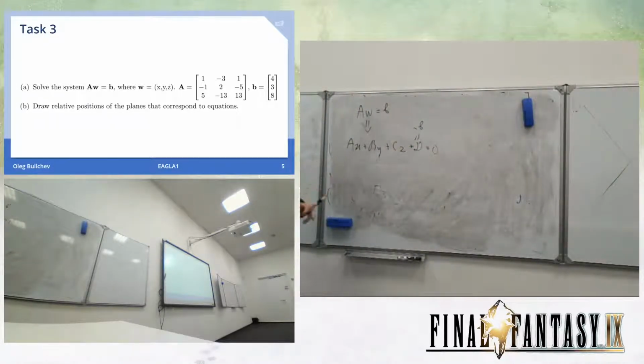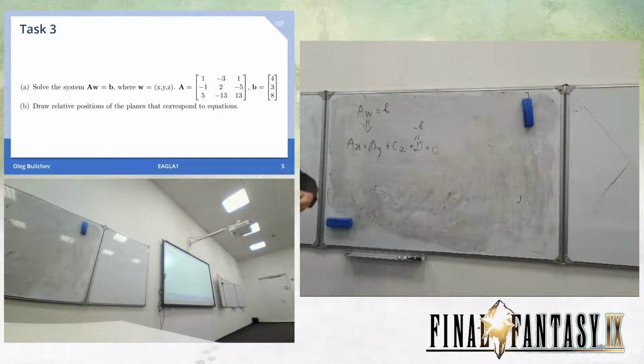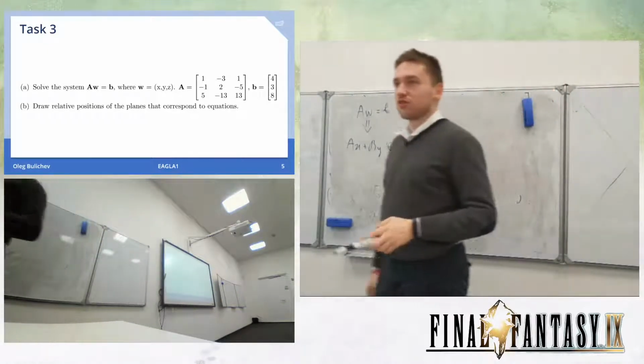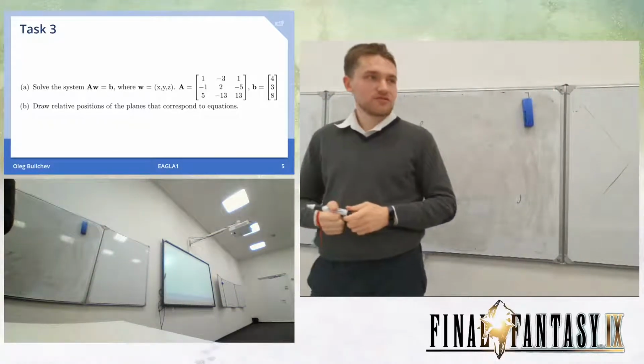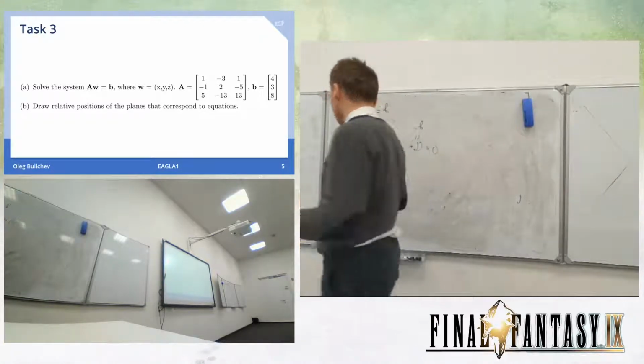Can we draw this? Yes. If we know A, B, we know it because 1, minus 3, 1. Even more, we can just get 3 points and connect them, a dummy solution. Otherwise, you know the equation of a plane, then we can find the intercept form of this plane. We use the intercept form.